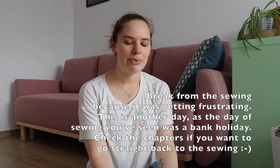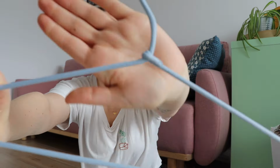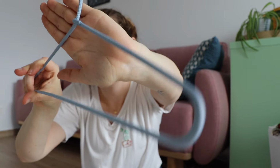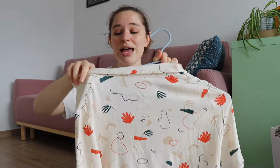A little bit random, but I went shopping and I just wanted to show you what I saw because I was in that store. I was looking for clothes hangers and socks, and this was so difficult to find. I don't understand why shopping can sometimes be so difficult. For the clothes hangers, I wanted to find those ones. I really like them. They're a bit like rope in the material, so they're a little bit grippy and they don't let the clothes slide too much. They're also really thin, so they don't take too much space in my wardrobe. I think they're cute and pretty, so I wanted a couple more of those, and they didn't have them anymore in the store, so very upsetting because I don't know where I'm going to find good clothes hangers.